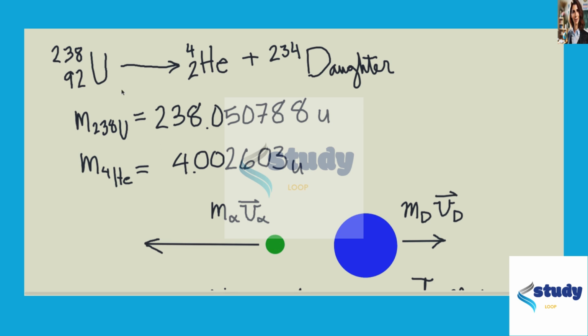This problem concerns an alpha decay of a uranium-238 atom into an alpha particle. If you'll remember, that is a helium nucleus that has atomic mass number 4 and atomic number 2, as well as the remaining daughter nucleus. In this problem, you're asked to find the recoil kinetic energy of the daughter nucleus, as well as the Q value of the entire decay process.